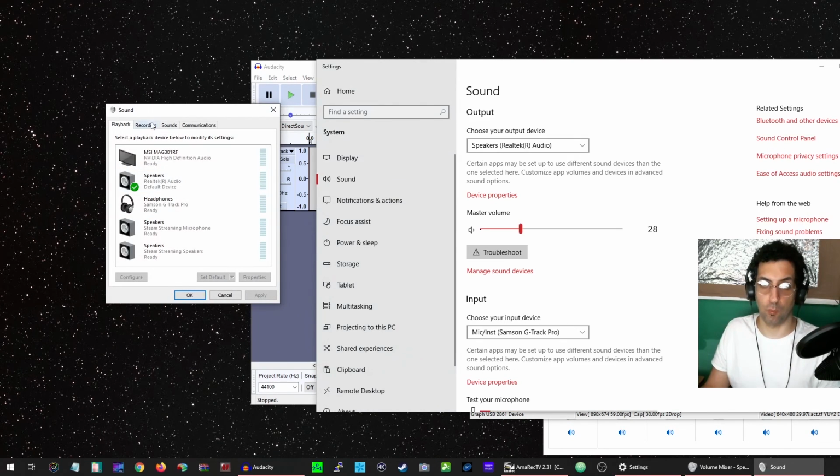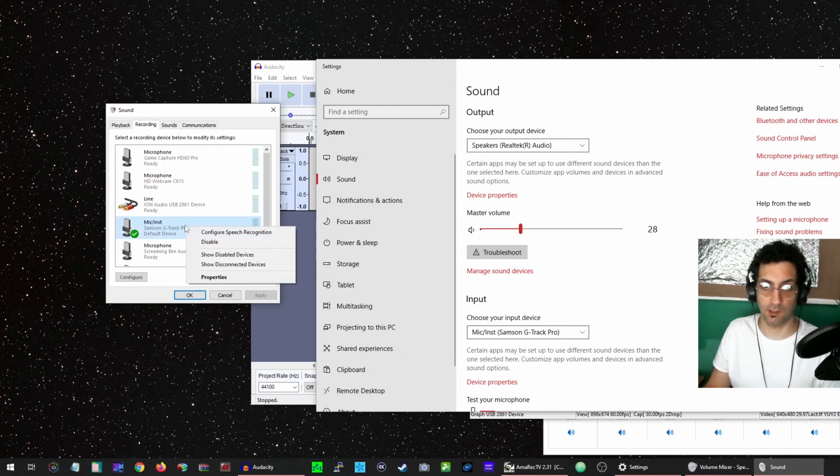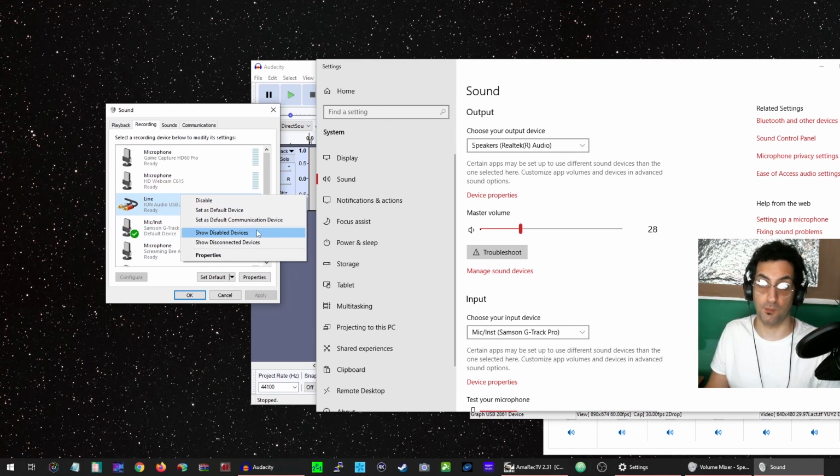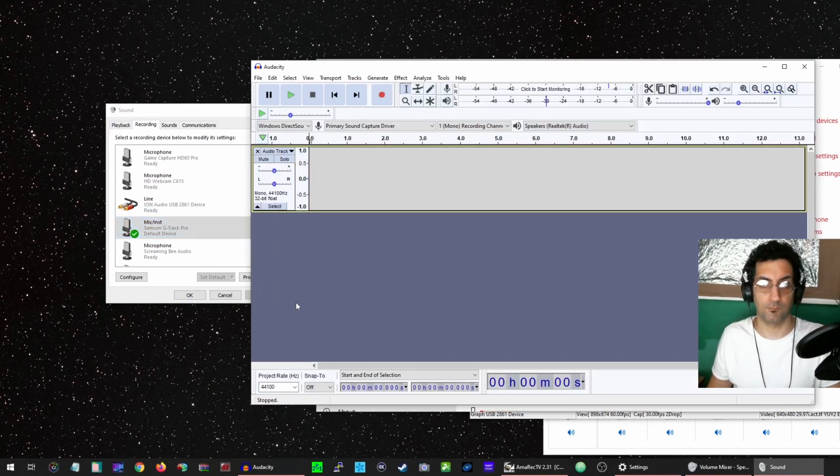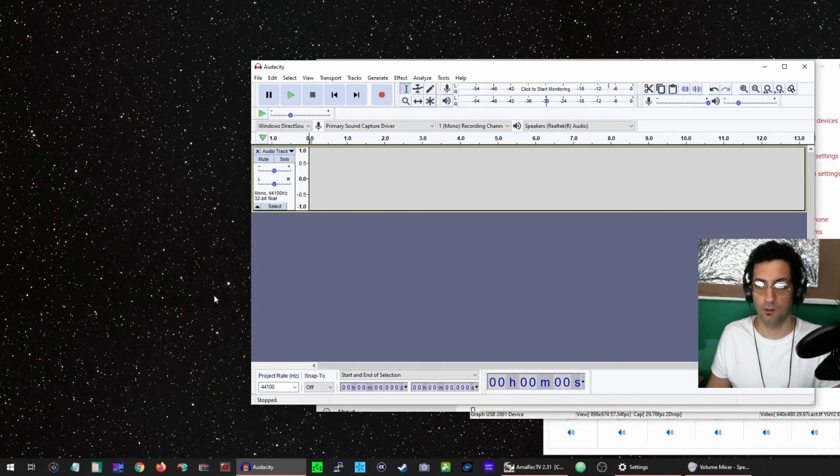And then we go to Recording Devices, set our desired microphone as our default device and default communications device. And that is basically it.